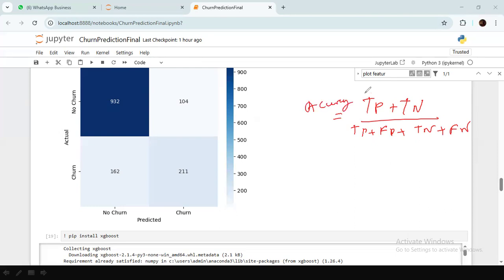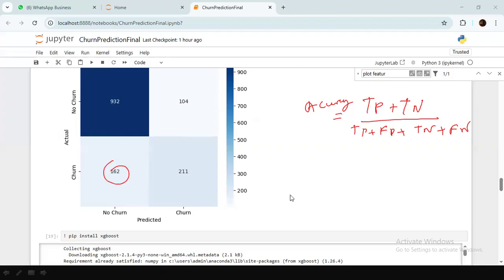Okay. What are the improvements that are required in this model? Here, the false negatives, 162, tells us that this model is missing a significant number of actual churn cases. Okay, what can I do? So how do I address this issue? You can adjust the decision threshold, right? We have used just 0.5. Probably you can increase it to 0.6 or 0.7, something like that. That is one way we can improve this model, right?